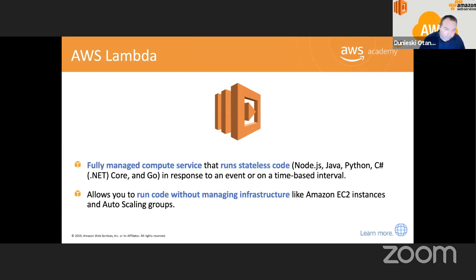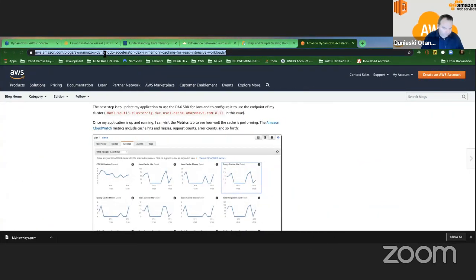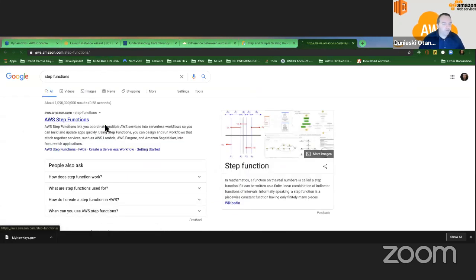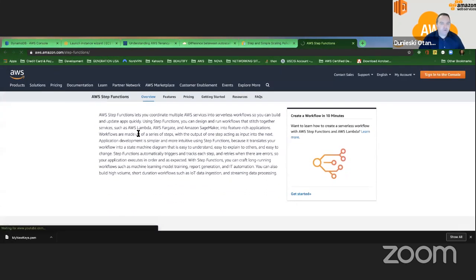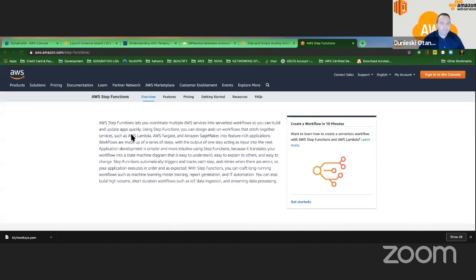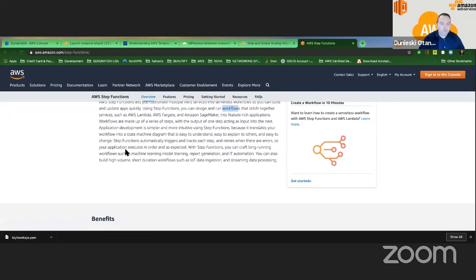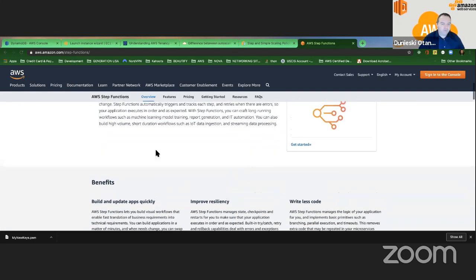But there's a solution. You can use something called Step Functions. Step Functions are part of the serverless architecture, and with these you can run several Lambda functions together. It's a workflow of different functions, so that will give you the opportunity to run several Lambda functions one after the other.